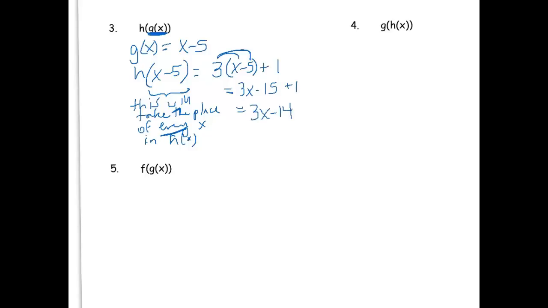Let's try it going in the opposite direction on number four. This time start with h of x. H of x is three x plus one. Take that, substitute it right there for the h of x, so we're doing g of three x plus one. Okay.